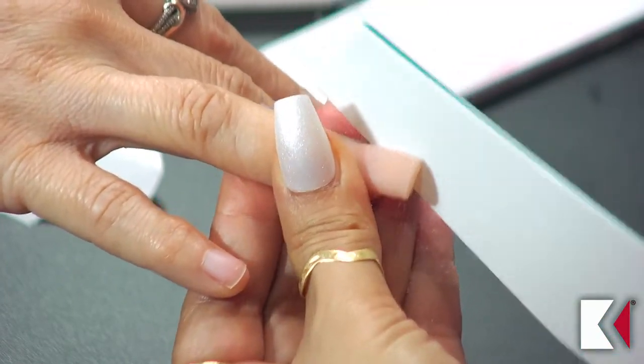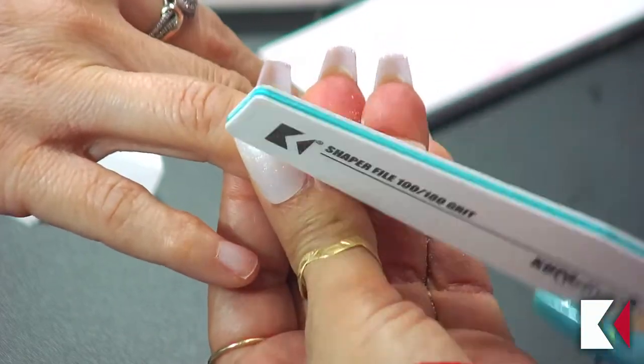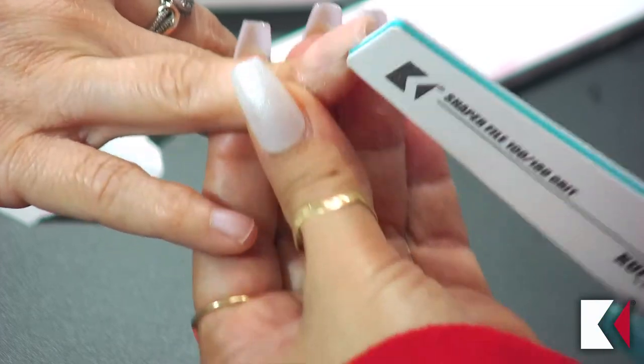I'm trying to do more of a square kind of shape.